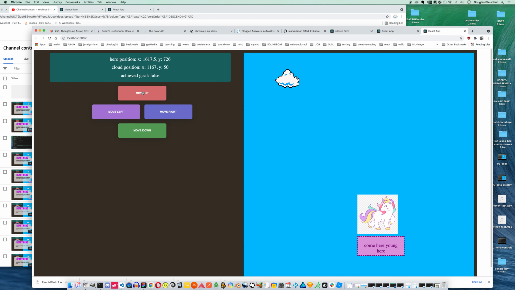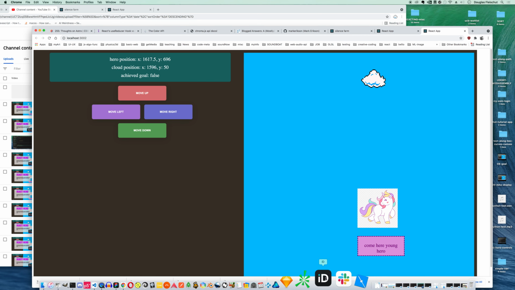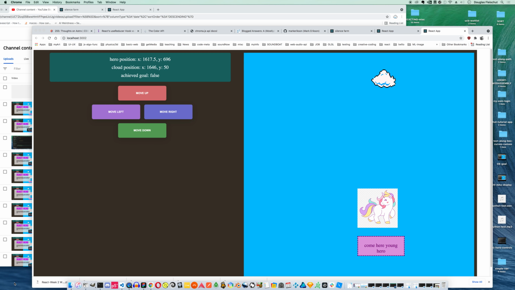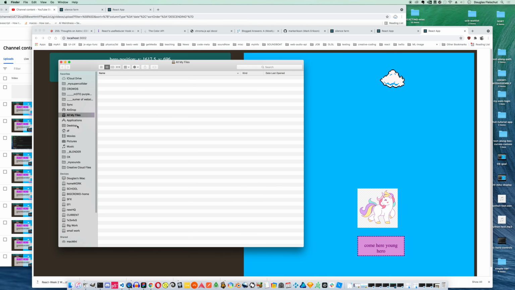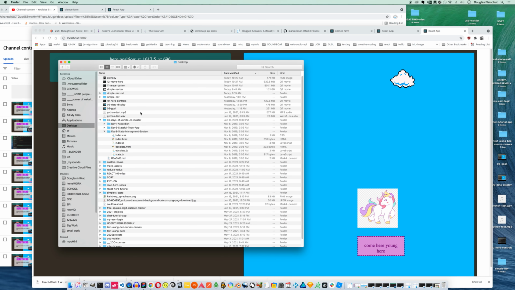Okay, so in the last video we made these move buttons actually work by passing a method down from our overall app into our move buttons that triggers changes in the state of our app. And we can look at that app diagram again just to refresh our minds on where we're at, if I can find it.